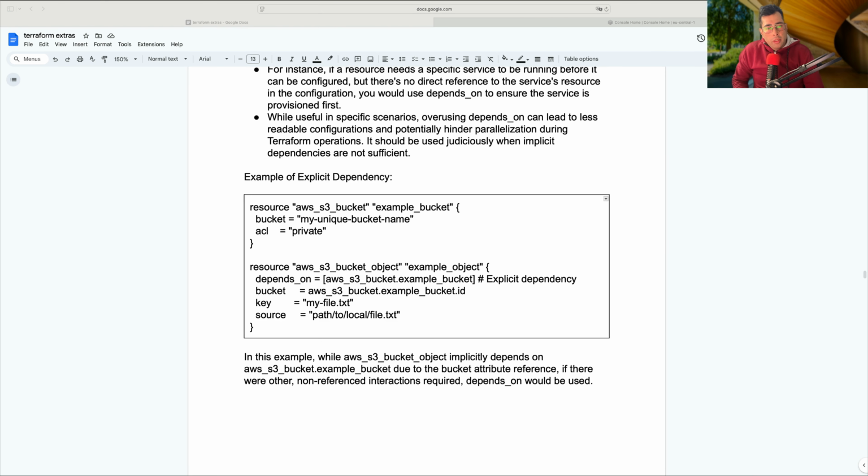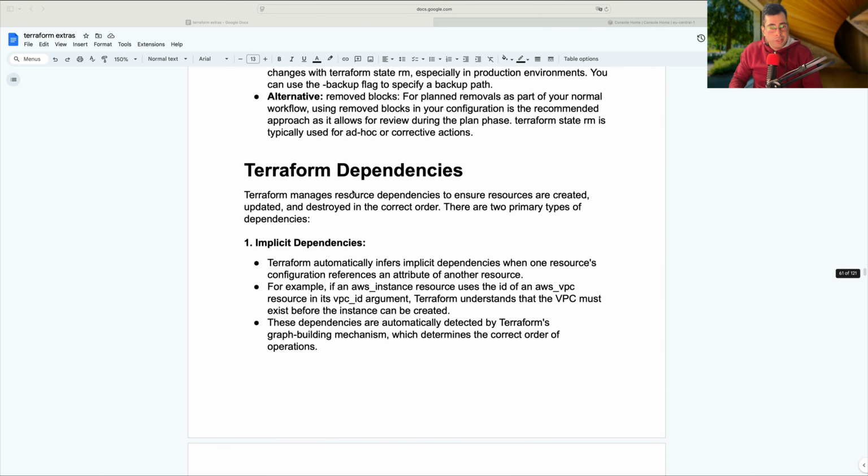Hey everyone, we can get started with a new topic, which is Terraform dependencies. Now, this is a very crucial topic because we need to understand how Terraform dependencies are sorted out. Even though these dependencies are taken care of automatically, there are a few scenarios where we want to enforce the dependencies so that we can instruct Terraform to ensure that the resources are created, modified, or destroyed in the order in which we want.